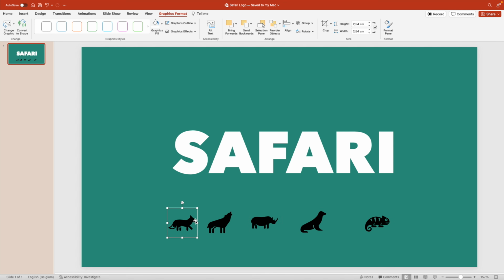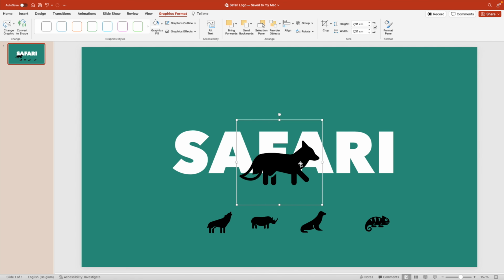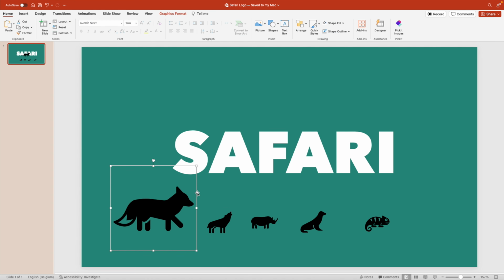Now what we want to do next is find a good spot for each logo in that letter. Now keep in mind you can increase the size of the logo to sort of match the content or to match the text. And in this example, it's nice to fill up the gaps of the letters. So in the S, there's two gaps. There's this part and this part. In the A, we also have two gaps, the middle and the bottom. The F, the top gap and the bottom. So you see every letter kind of has its own style.